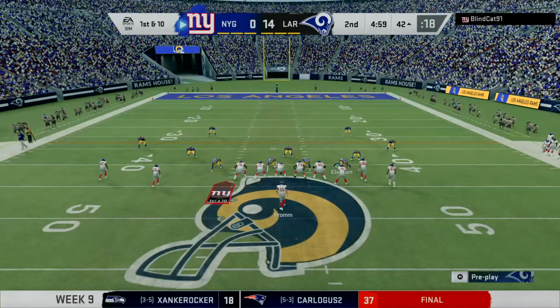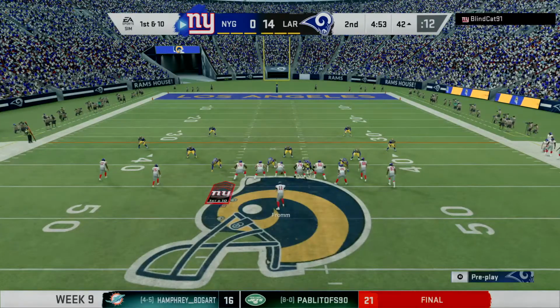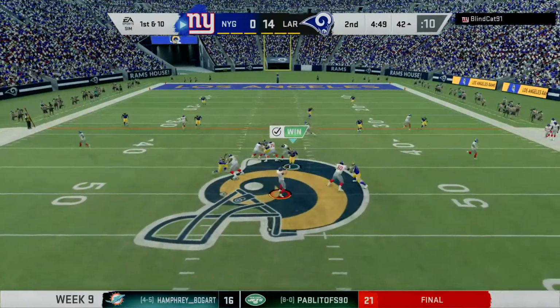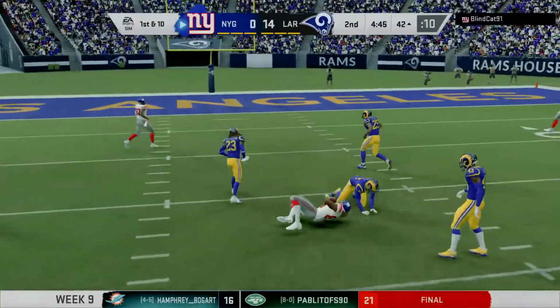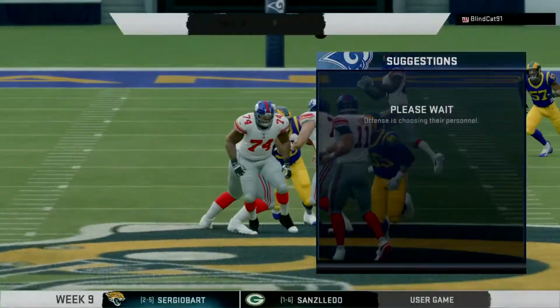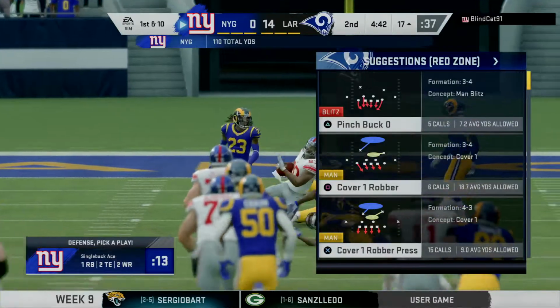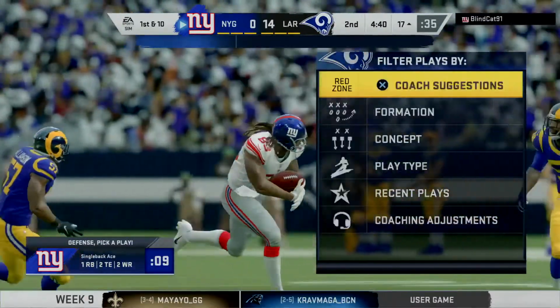Now they look to pay it off on first down. He'll drop to throw. He's got the first down here inside the 30, and all the way down to the 17-yard line. The extra effort after the catch makes it good for a gain of 26 and also a first down. 26 yards. First down, New York.